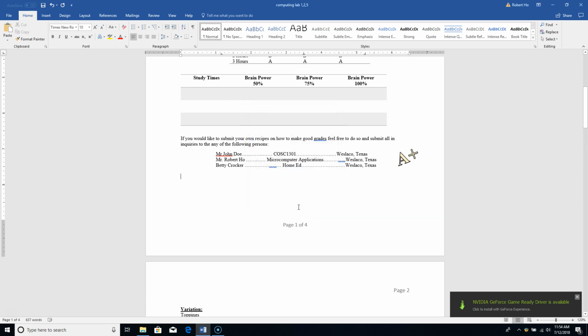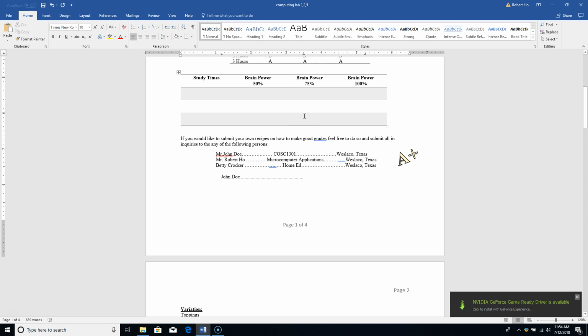So now if I press tab, the tab key is next to the Q, later. You press the tab key, there you're going to put the name John Doe. If I press the next tab key for the second time, look at this, the tab will stop at 3.50.